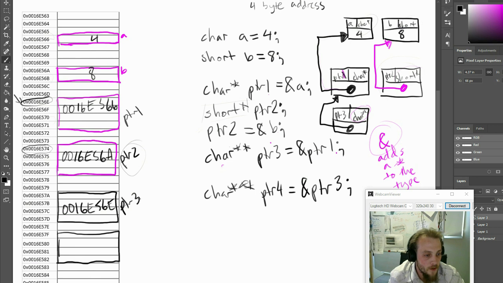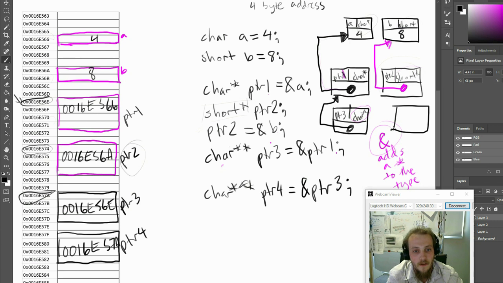You can force it to hold them, and this is why your program crashes, but for a valid pointer it needs to hold that, and that would hold 0016E57A. I got that from here, and once again we could draw that out, and that would be pointer 4, char 3 stars, and that's only allowed to point at something with 1 less star, so we can see that that's valid.